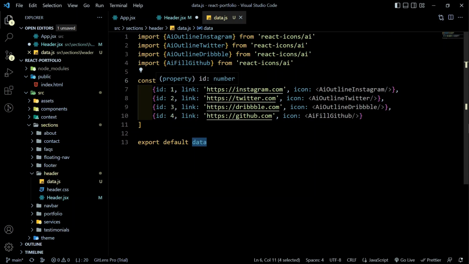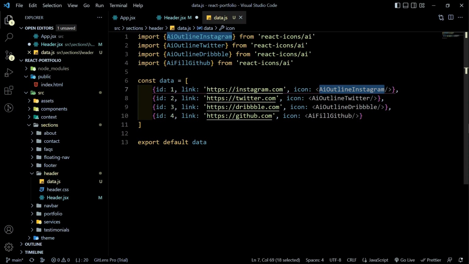So each object has an ID, a link to your social. In this case, this is going to be your actual social media link. So you open your social media, you go to profile, and then you copy that link and paste it here. The first one is going to be Instagram, and that should correspond to the link. Since this is going to Instagram, we should have the Instagram icon here.